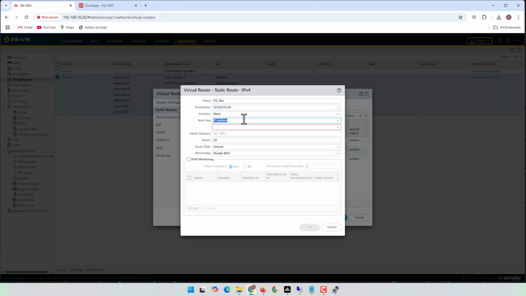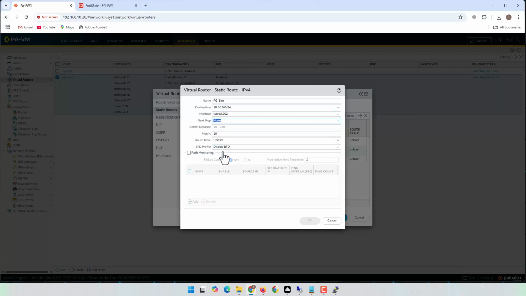And also the next hop, the interface that we are going to send through is tunnel 202, and as it is a tunnel, there is no IP address. Let's select none, and everything else let it be by default.